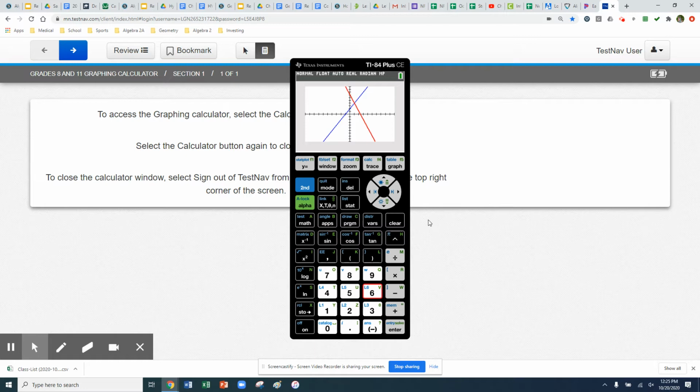So if ever you've changed your window, like even the enrollment one, the y-intercept was 620, the other y-intercept was 400 and something. We had to really adjust that window to see the picture of the two lines. To get back to a standard window, you can just quickly hit zoom 6, and it's going to bring you right back to where you need to go. So if you're having trouble with seeing your lines, hit zoom 6, just get back to that 10 by 10, and then start changing your window again, zooming it out and whatever you need to do.